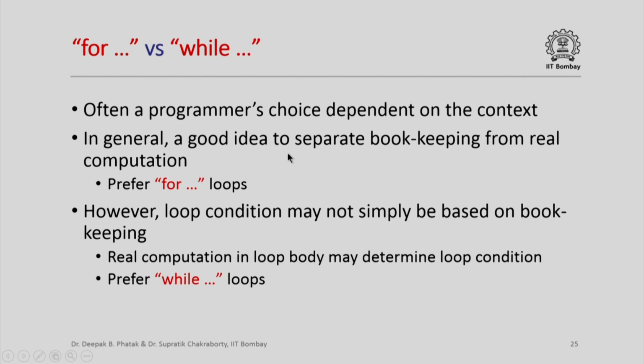In general, it's a good idea to separate bookkeeping from real computation, so for loops would seem preferable. However, loop conditions may not simply be based on bookkeeping, loop conditions may also be changed by the real computation in a loop body, in which case we might want to prefer while loops.